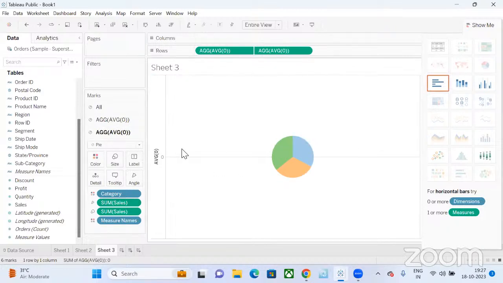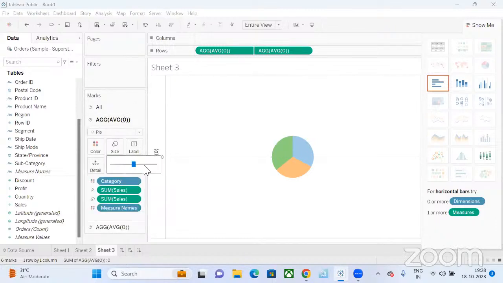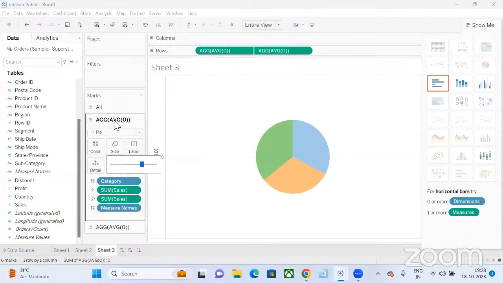Can I increase the size of one particular pie chart? For example, let me increase the size of this particular pie chart. Now it's a bigger pie chart.